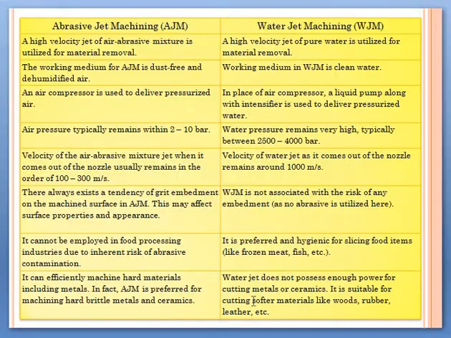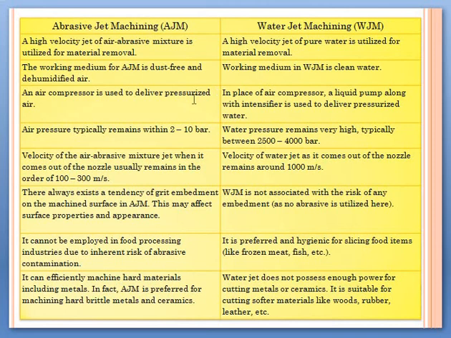The last comparison is between abrasive jet machining and water jet machining. In abrasive jet machining, you are using a high velocity jet of gas and abrasive mixture for the removal of material. But in water jet machining, you use only pure water for the material removal. The working medium in abrasive jet machining is free from dust and humidity. The working medium in water jet machining is clean water.